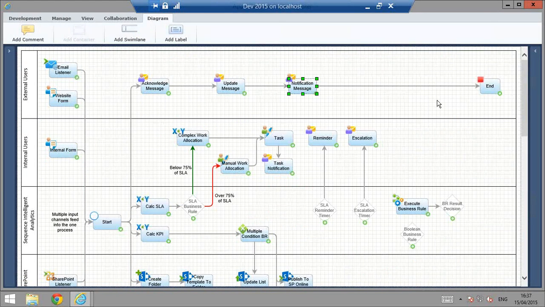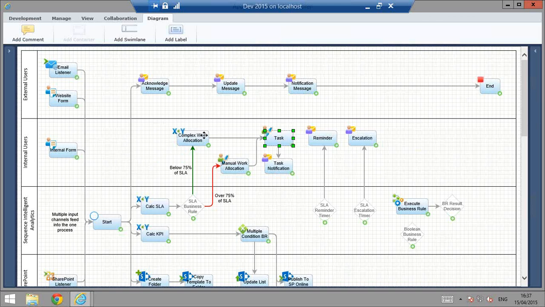And then finally, at the end of the process, it's all done, this is what the outcome is. But then to get to that point where we've completed the request, we need to be able to get our users doing the work. And what's key here is it's not just a case of let's just assign it to a big bucket of people. What's key within business processes is making sure the task gets to the right person at the right time.